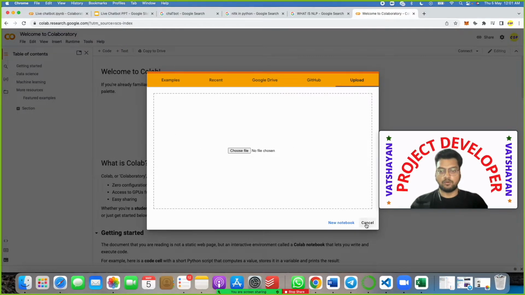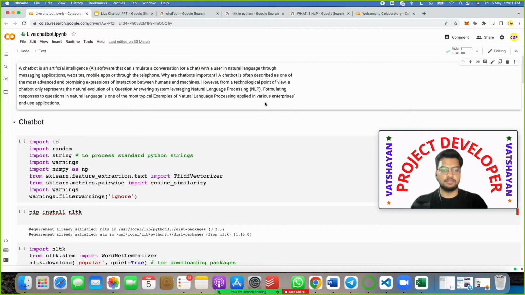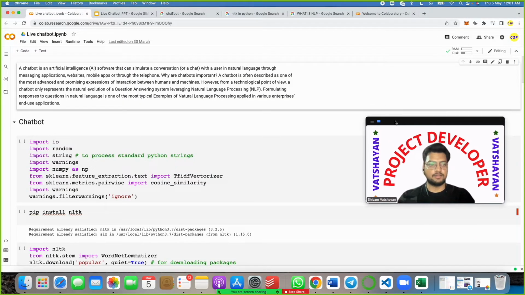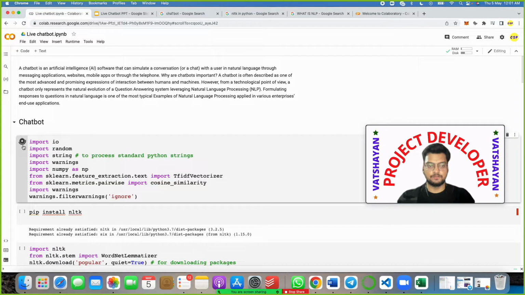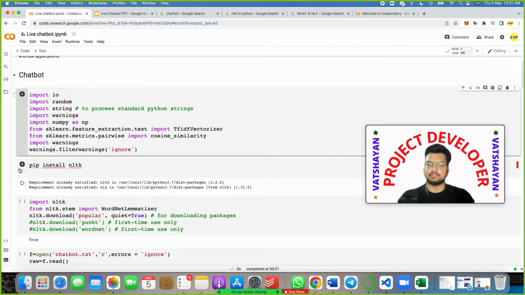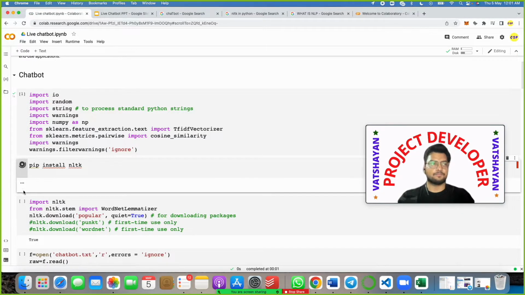We have already done this, so it will look like this, and after that you can start running this project. You have to run block by block. Like the first one, see, green tick marks mean this code is compiled successfully. So you can say it ran successfully in simple terms. Now second, pip install NLTK. We are installing the NLTK library in this system.